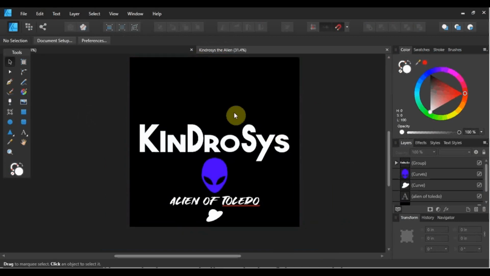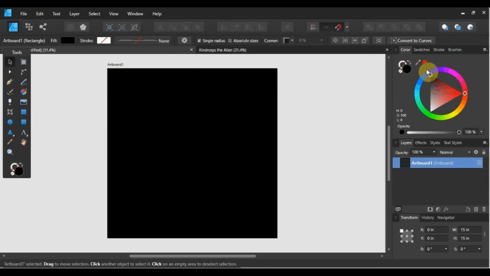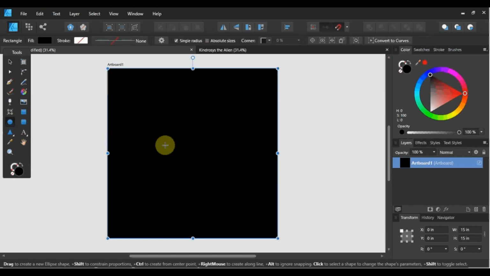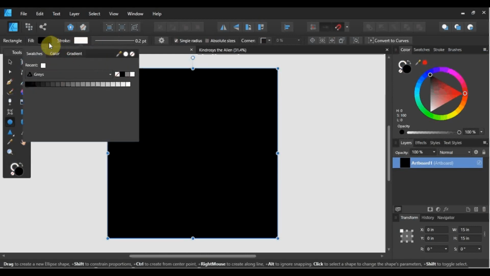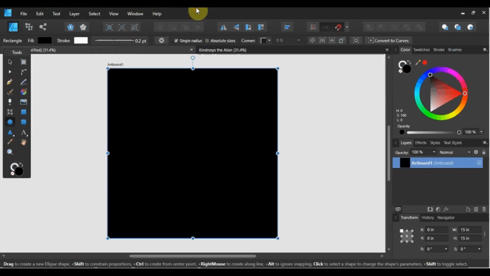So without any further ado, I'm going to hop over to another artboard. This artboard spec is about 15 by 15 inches, and we're going to change the background to black. Since we're going to be arcing text today, because that's one thing you can do to start out making a simple badge design, we're going to take an ellipse and I'm going to change the color to white. And I'm going to go ahead and take the fill out.